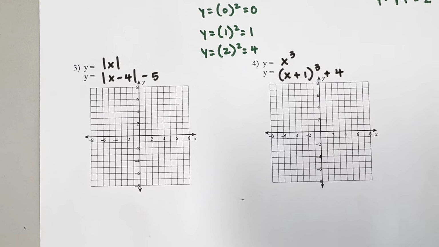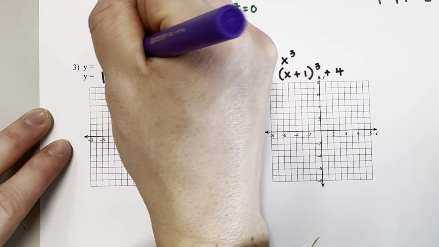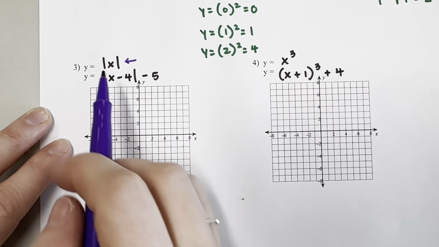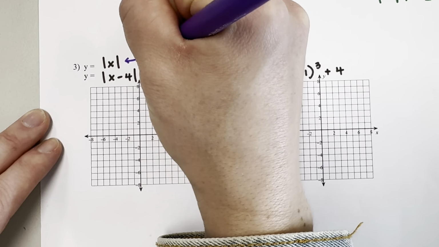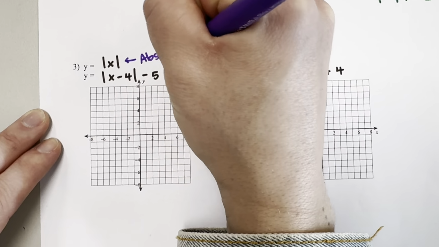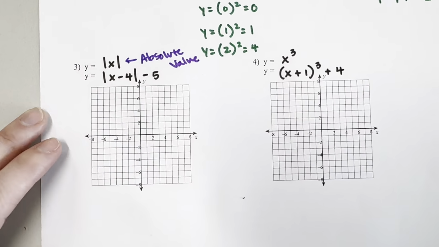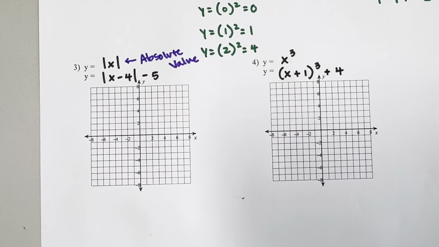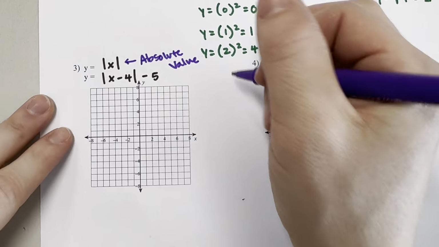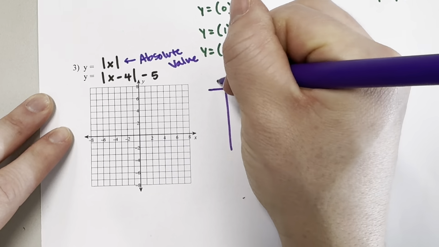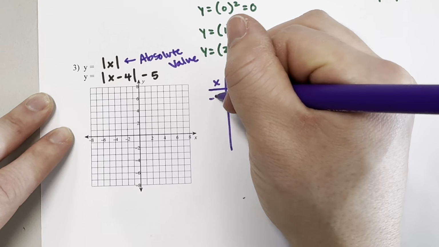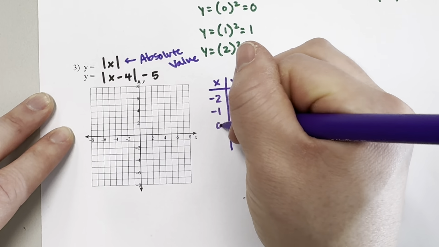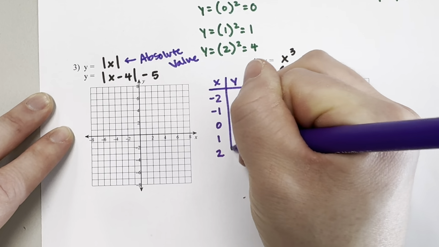So we are given our original parent function here. Okay, I see my absolute value signs, and that is the name of this function. You will need to know the names. Okay, this is an absolute value. Okay, so let's go ahead and remind ourselves what our absolute value parent function points are. These ones, I'm just going to choose the usual -2, -1, 0, 1, and 2.